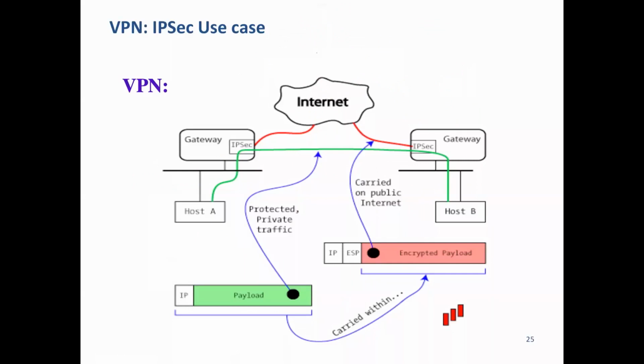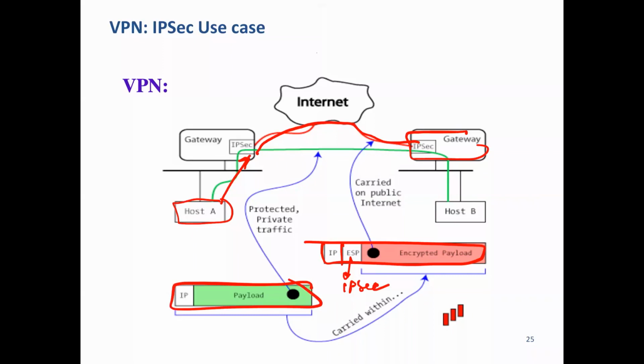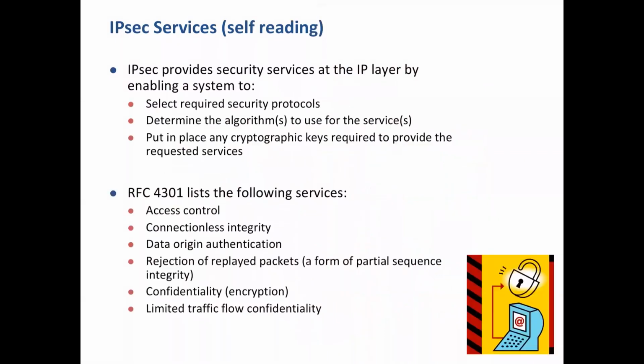Okay. So the same thing that we have discussed: host A creates a normal packet and gives it to the gateway. The gateway creates this kind of packet, which will have fields corresponding to IPsec, and will go over the internet, and this gateway will process it. It will remove the IPsec header and give the normal IP packet to the destination. Okay, this packet will reach the destination. So it's very simple. All right. So this you read by yourself.